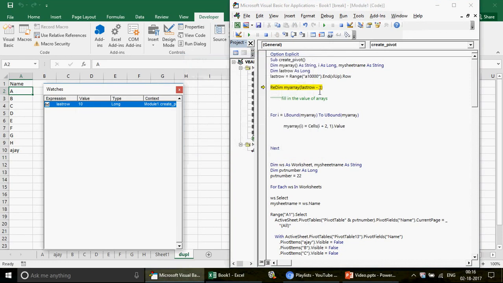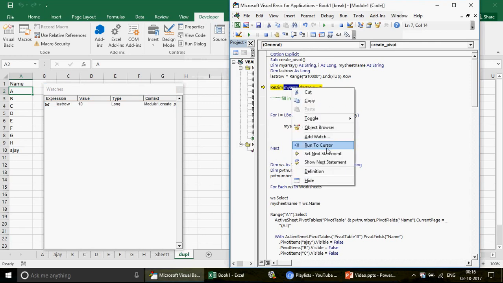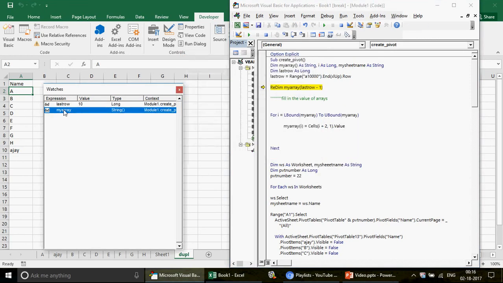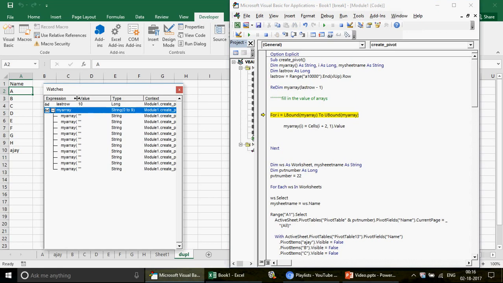Now 10 minus 1 will make it 9. That means this array, let me put the watch code on this as well. You see, my array comes here, but it doesn't have any sign because right now we haven't run this ReDim line. The moment we run this line, you are going to give the dimension to your array, which is going to be minus 1, 9. The moment I run this, the plus sign comes, and here now we have the array 0, 1, 2, 3, 4, 5, 6, 7, 8, 9, all the positions.